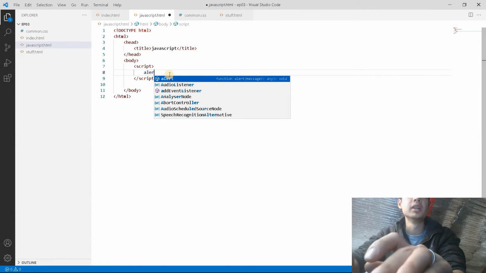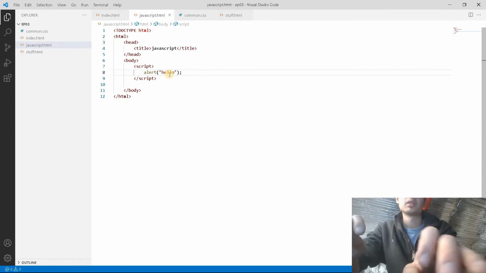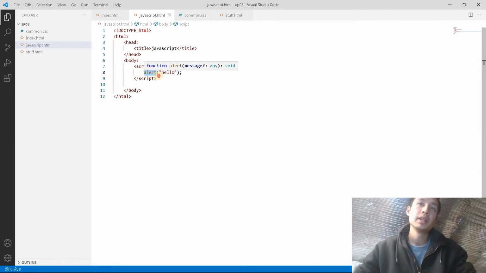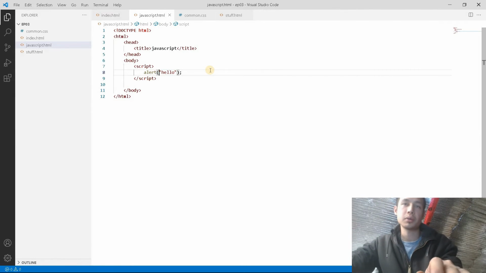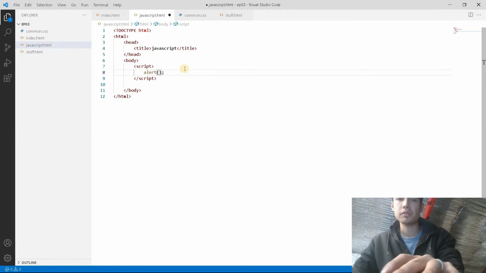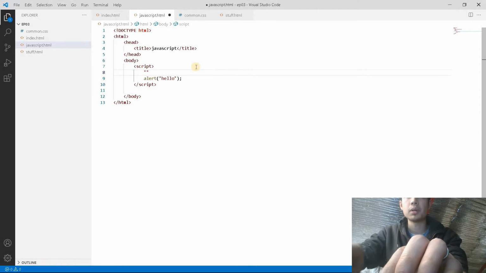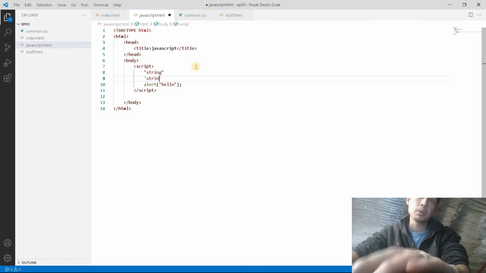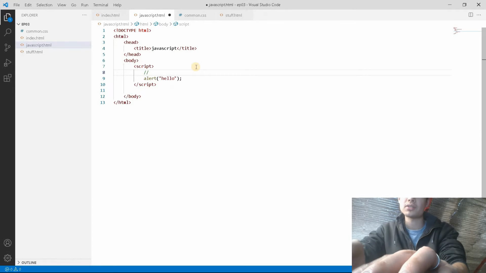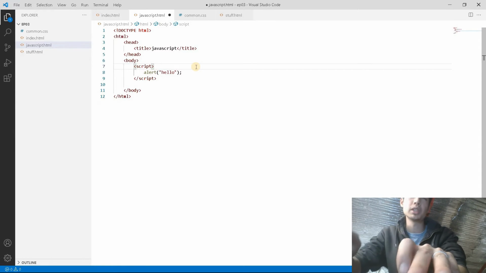So I'm going to start off by saying alert, and we're going to say hello. Let's explain this. So this is alert. It's a function, and in that function, which is identified by the brackets, we're calling this function with the brackets, and then we're sending it the parameter of the string hello. Everything within double quotes is a string, and anything in single quotes is a string in JavaScript for the most part. And then there are some really weird things that JavaScript does, like regex, but we'll ignore that for now.